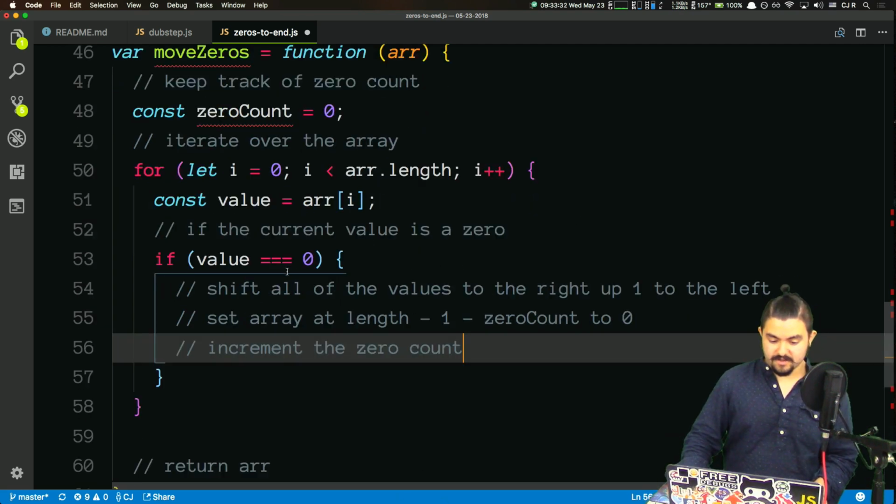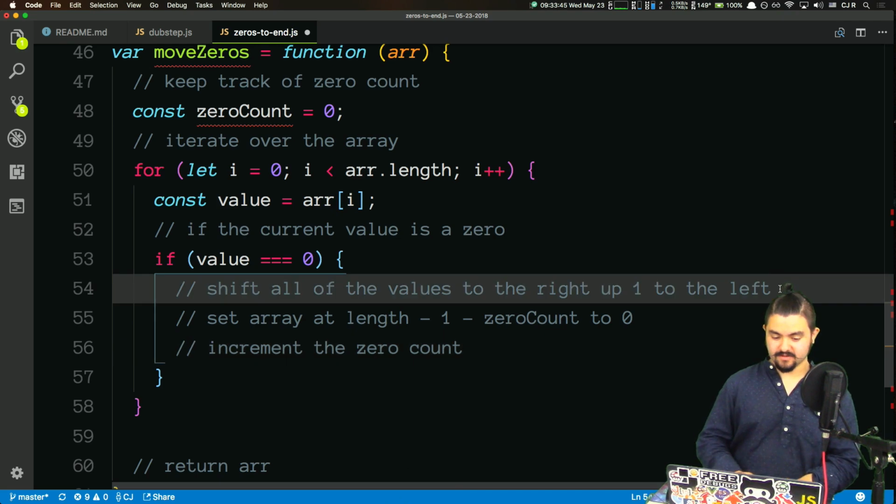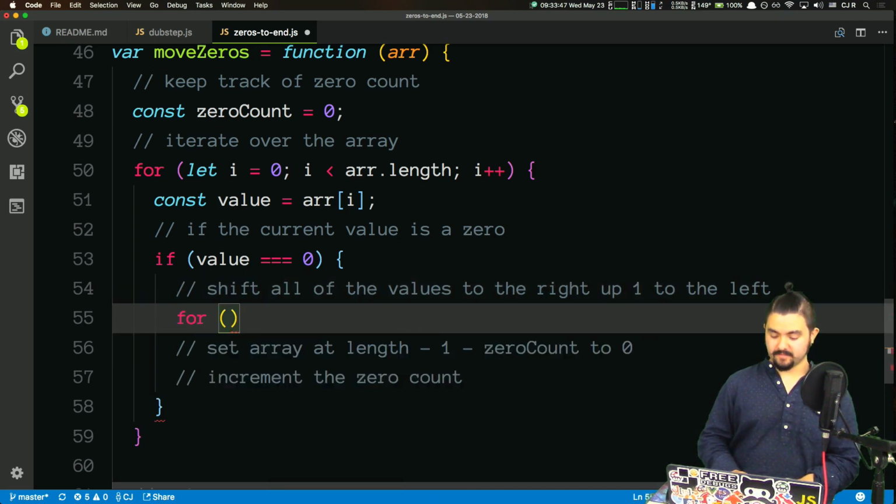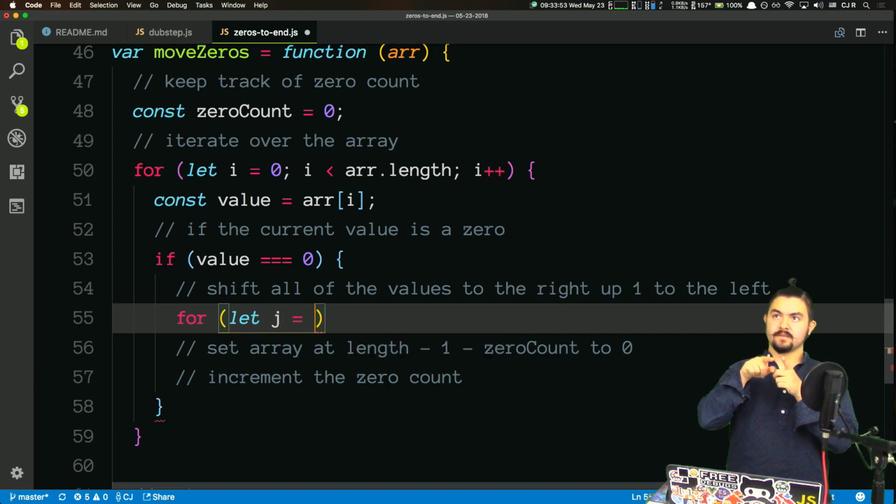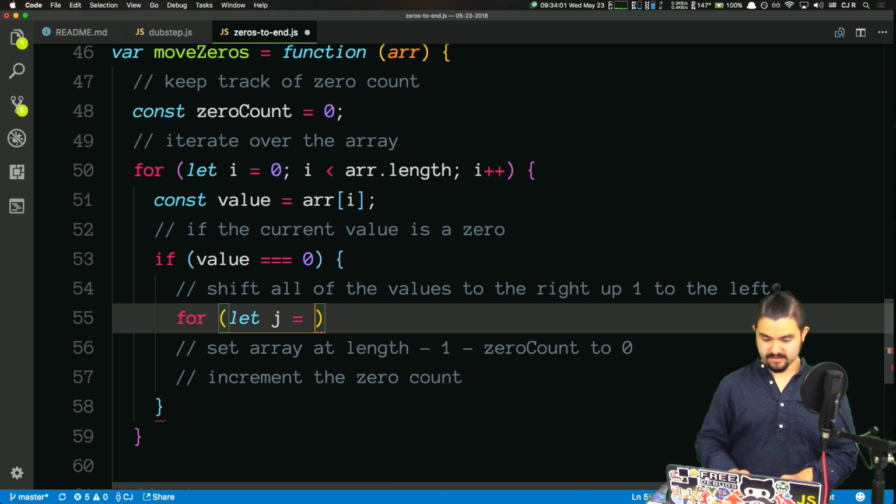So now we want to shift all of the values to the right of that 0, up 1, to the left. Okay, so we're going to need another for loop. We'll call it j. Let j equal I, so start where the 0 is.